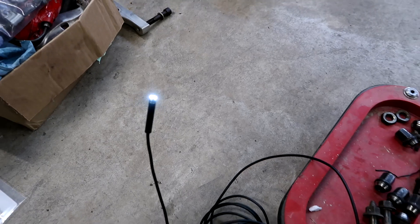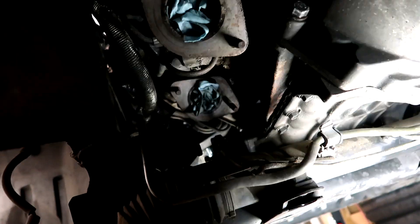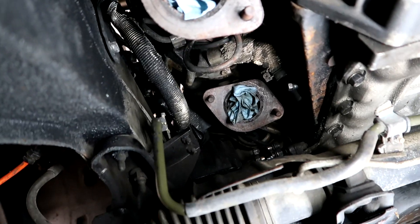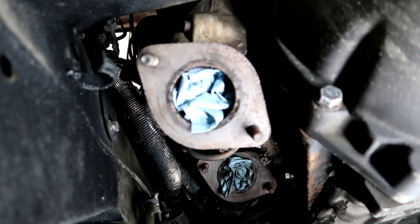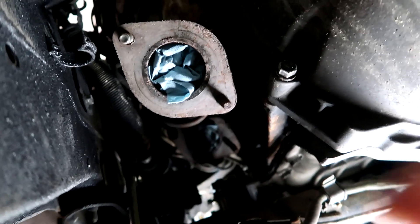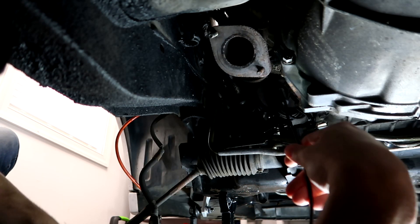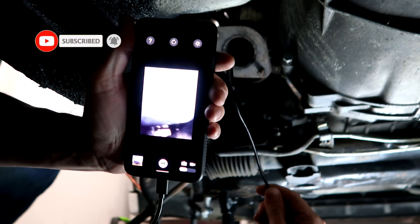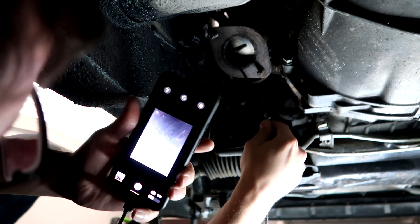Let's get in there and see what happens. This is the current state of what I can see down here — let me turn the light up so you can see what I'm doing. I had them stuffed with rags. I'm going to pull the rags out now so I can look up in here and see a little better about what's going on with the endoscope. Let me set the camera up and turn the brightness all the way up. We're going to go up in there and see what we can see.